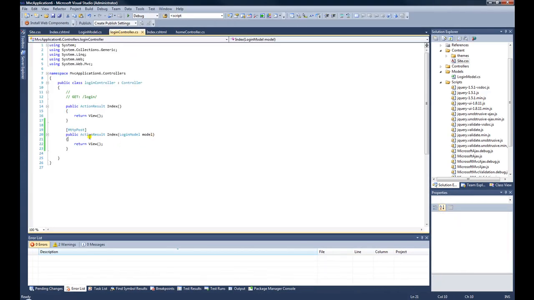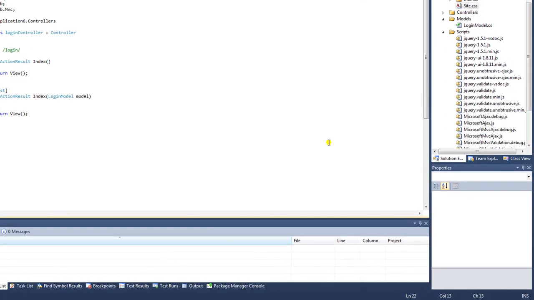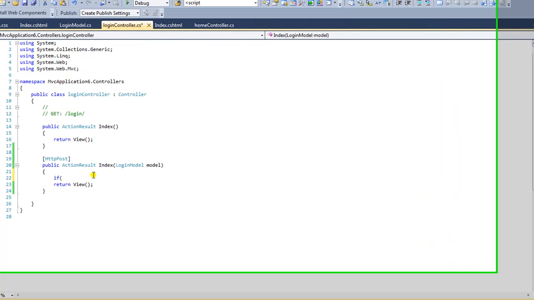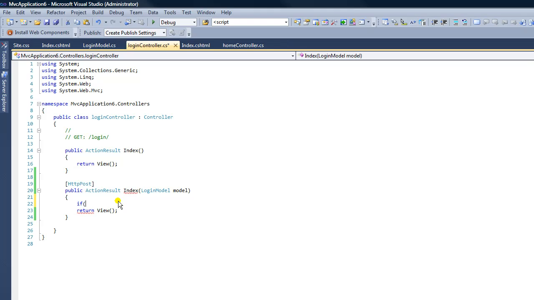We've got to go into our login controller, and then go to our method that handles an HTTP post request for the login. And let's add some code that does. So what we want it to do is first let's look at the model that's returned from the client and passed to this method.